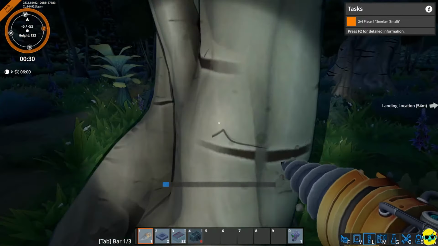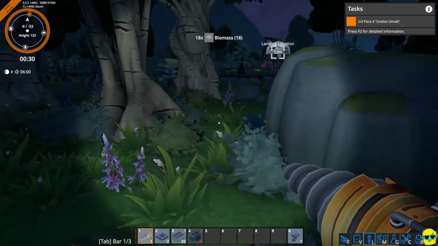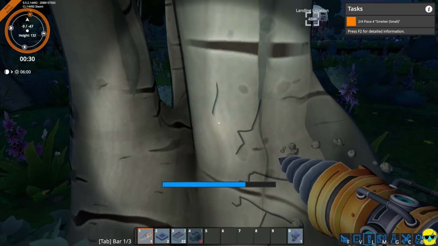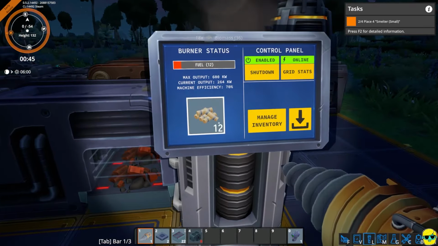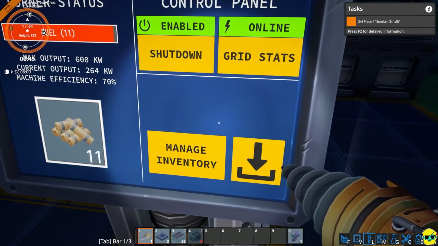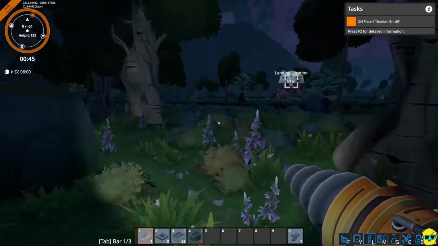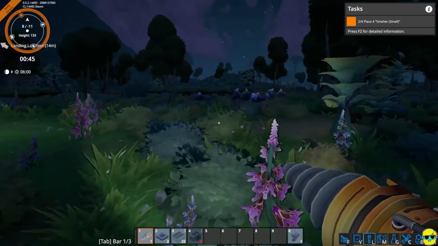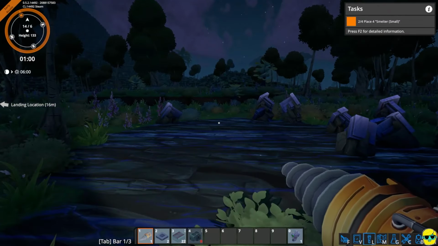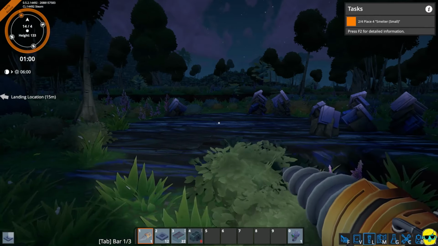Okay, let me give you a little bit more. I have annihilated that tree, and I do feel bad about it. Okay, so then I'm going to manage inventory, and yeah, control click is what you do to power it up. Okay, so now let's go back here, and we need to get this online. So I'm going to craft, and I'm going to make just a nice stack of these.